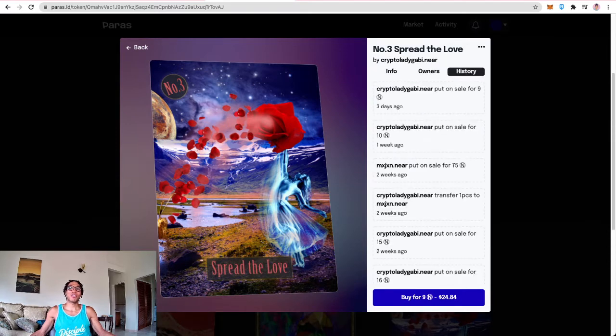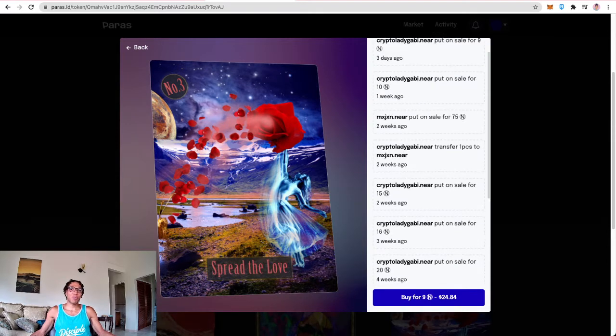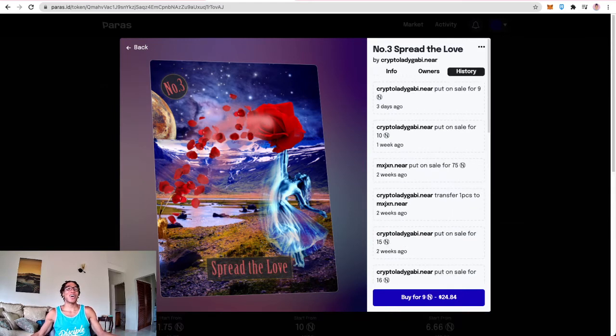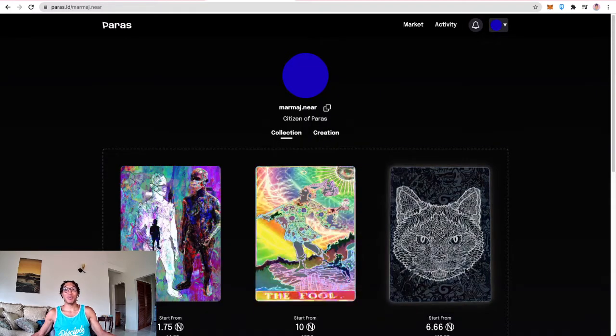And you can see the history of the sale price changes and what you can buy it for right now. So you can see here, I bought it for 10 NEAR, but that's back when NEAR was, I think, only $1, maybe less. Now, NEAR is $9, but you can see I technically lost value in NEAR price. So it's always interesting. I buy art more for my personal want of it. I don't really care about reselling it. But I know a lot of people do obviously care about that.